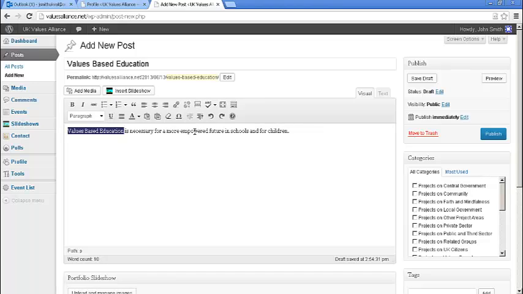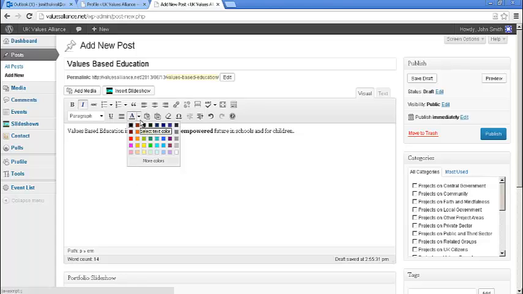If you want to highlight something and make it bold, you highlight it by double clicking on a word and then clicking bold, or you can click and hold down and drag over a word and let go to highlight it that way, and you can make it italic, for example. You can change the colours by selecting the icon with the A and the underline on it, and you can give it a different colour. You can underline things, which is what this is about.